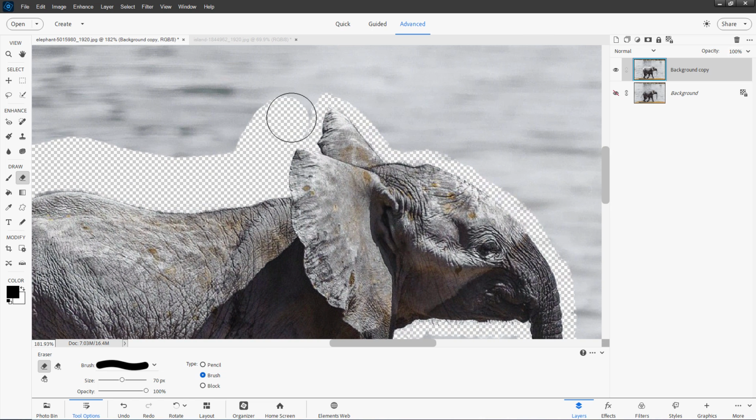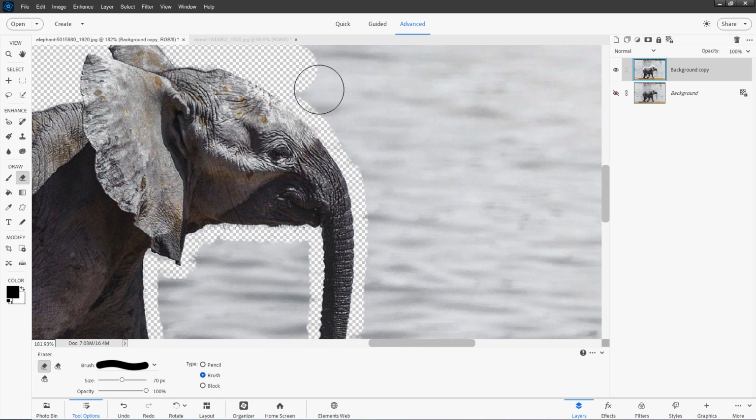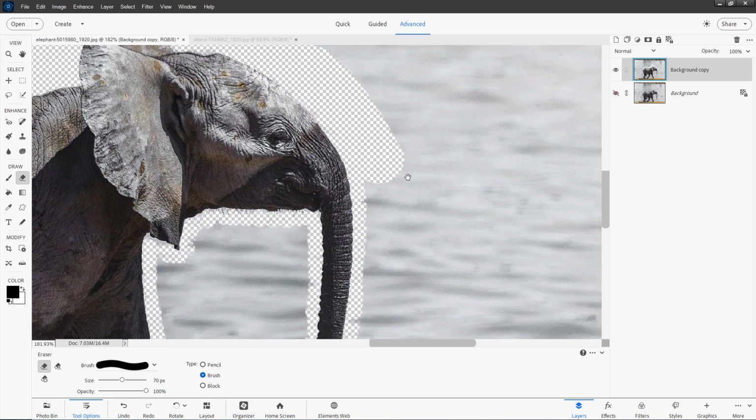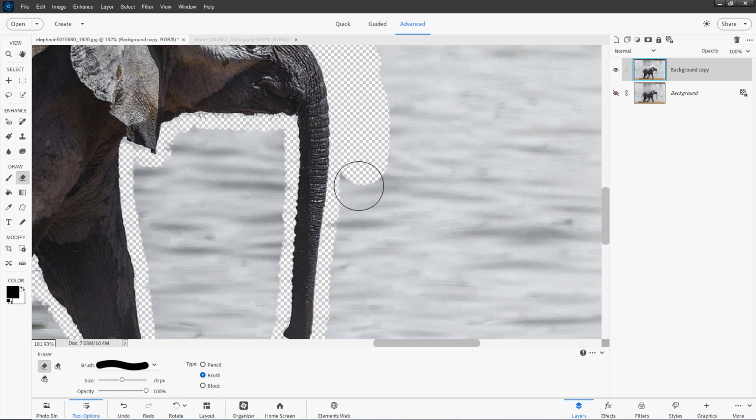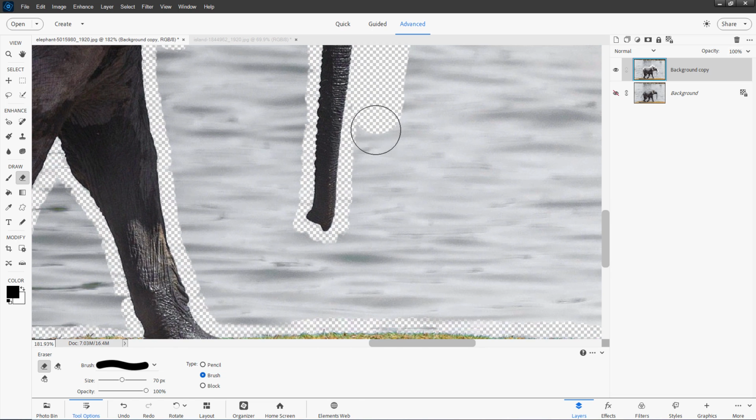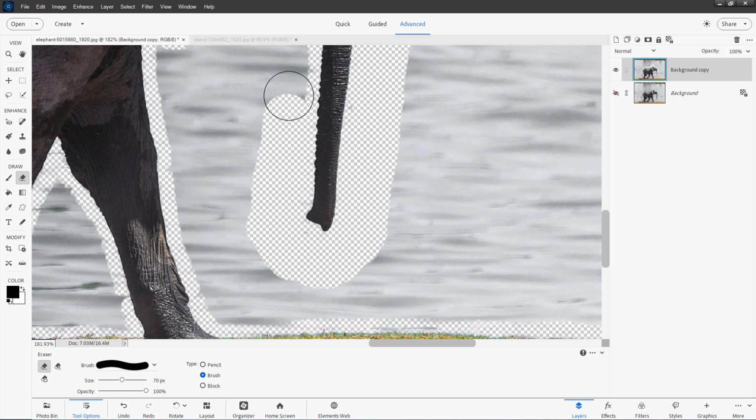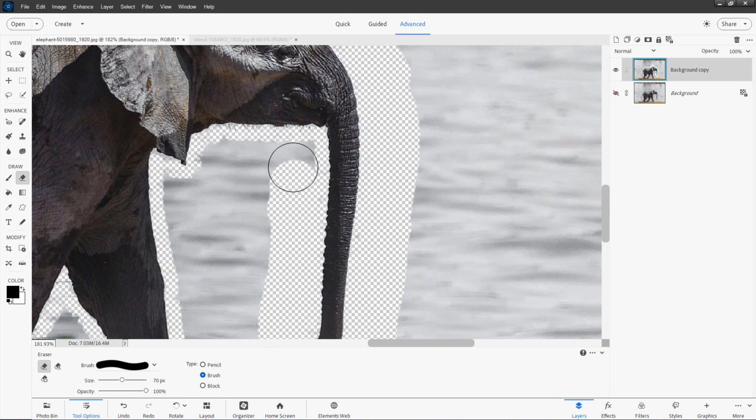So the first time I'm in very close with a small brush, it's kind of my detail pass. This pass, I don't need to worry about that edge, so a regular eraser tool works out just fine. I just want to make that transparent area there larger for our next pass on this. We just do a couple of passes and do this to erase that background.